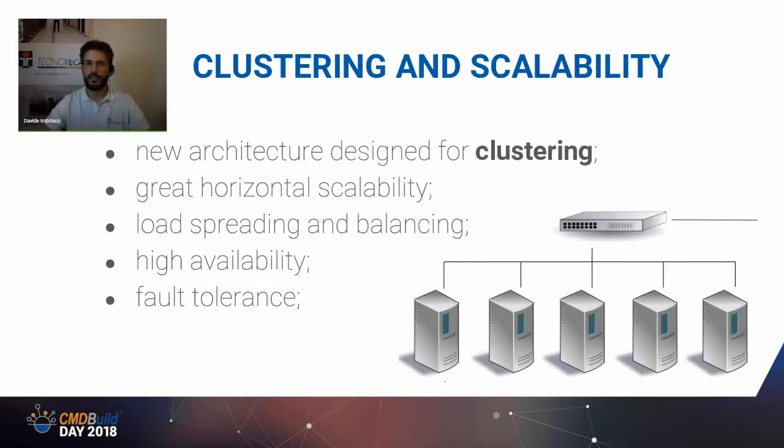The new architecture has been designed for clustering. That means that you can have as many application server nodes as you want, and all of them will work together as a cluster, sharing load and handling faults in a transparent and reliable way. Clustering will be available out of the box and easy to configure. Just add more nodes and enjoy the benefits of a modern, scalable and reliable system.